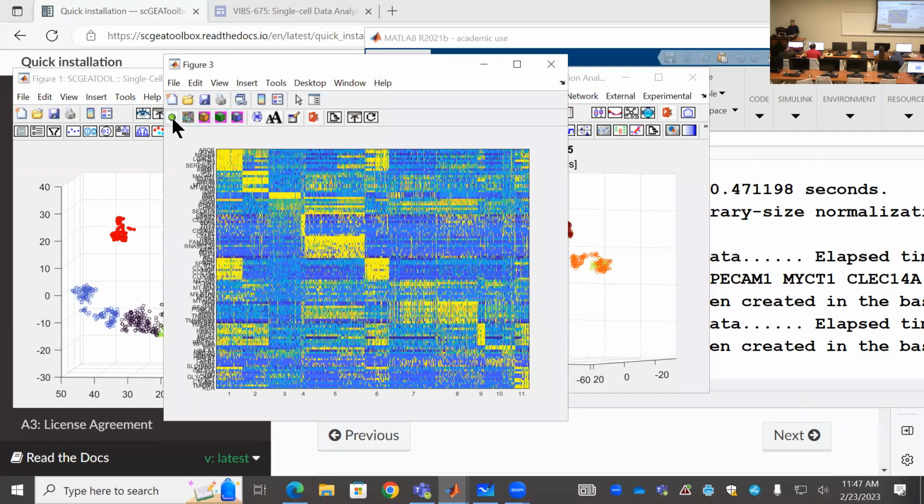You can save your marker gene list to the variable in here.